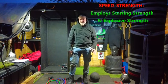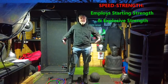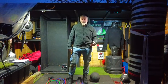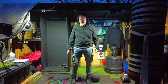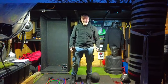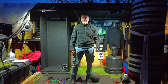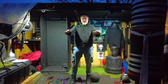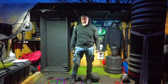So speed strength has two components: starting strength and explosive strength. Starting strength switches the fibers on, explosive strength keeps them firing. So use the analogy of a light bulb. If you did, let's say, 10 reps in a band push, as I'm going to show you, 10 reps with a band that you were just capable of doing for 10 reps, then you would be employing starting strength to start with. With every single repetition, you would be switching on and pumping blood to the fibers and cutting the neuromuscular pathway to get them firing.